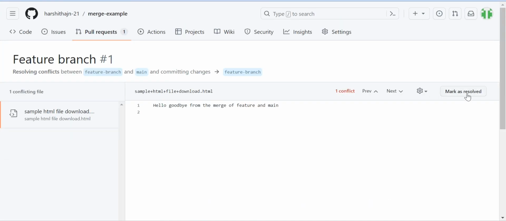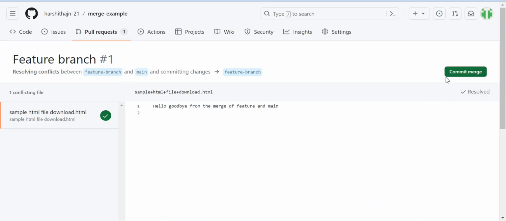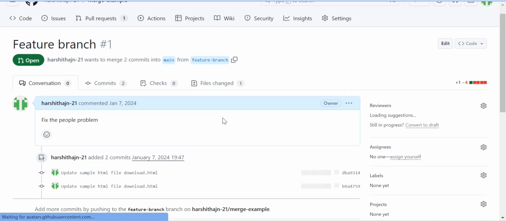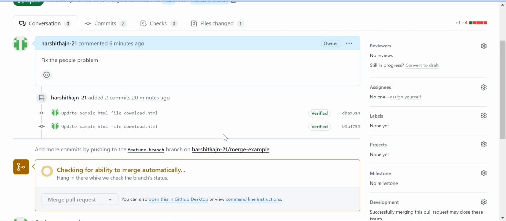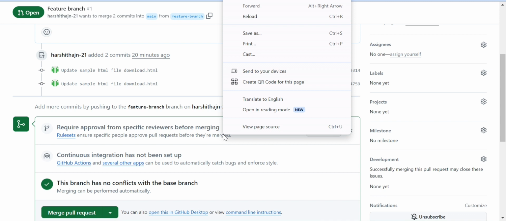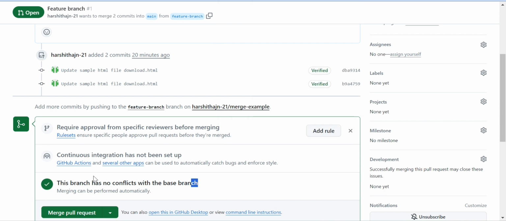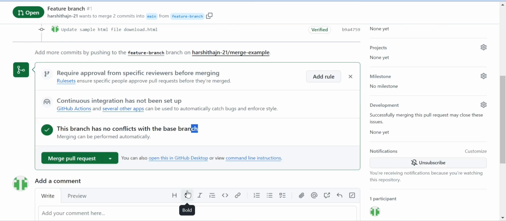So let's mark it as resolved, then we'll give update and commit merge. You can see it passes the test, then we commit it. Once this merge has been committed, you can see this branch has no conflict with the base branch.